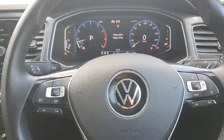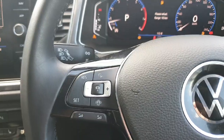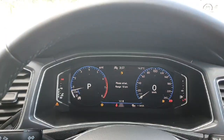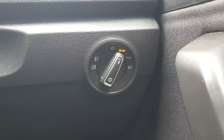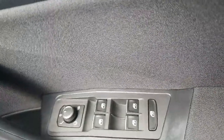Moving on to the steering wheel, we have a multi-function steering wheel. On the left-hand side we have all the controls for cruise control and volume settings. On the right-hand side we have all the controls for the instrument cluster. Just to the right of the steering wheel we have our headlights, currently set to automatic, which means they automatically turn on at night and turn off during the day. Further right we have all the electrics for our windows and mirrors.